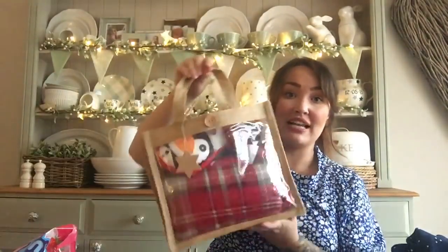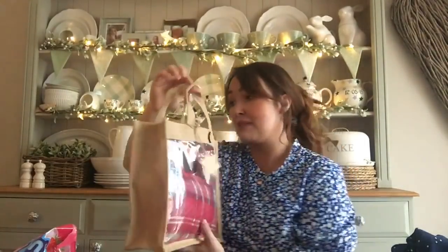So I'm going to pop them in there and pop this in there. And this is Bertie's. He's going to have a little pet one. You could put little food in there. You could alternatively get these little stickers and put it on a red bowl. I did try and find a red dog's bowl, so he's got his own little special bowl to eat out of at Christmas. And I just thought that'd be really cute. So Bertie's got one made up as well.